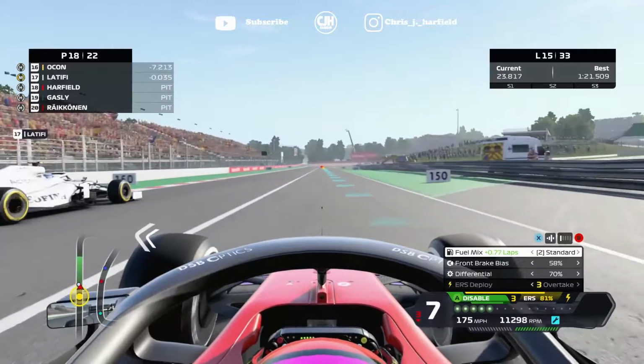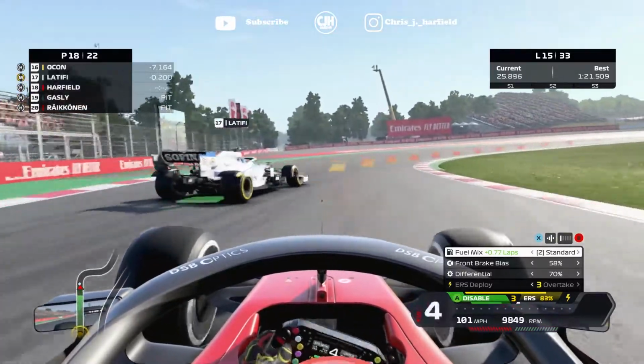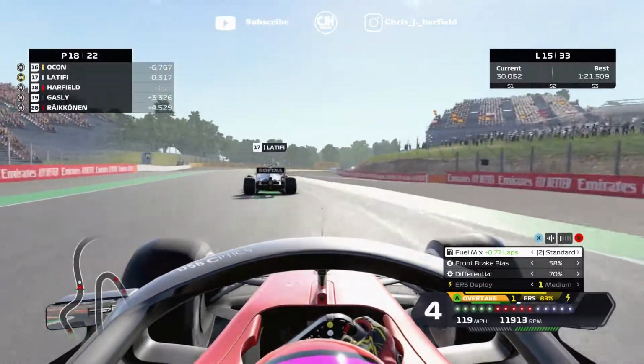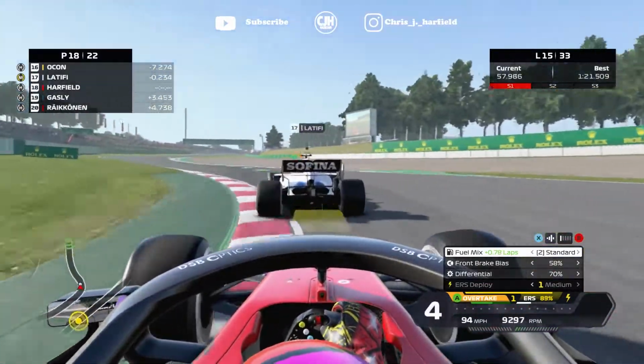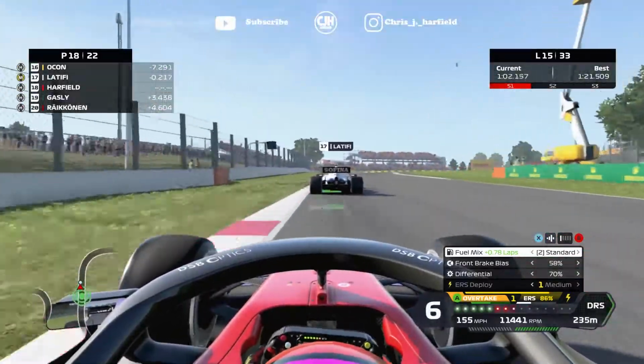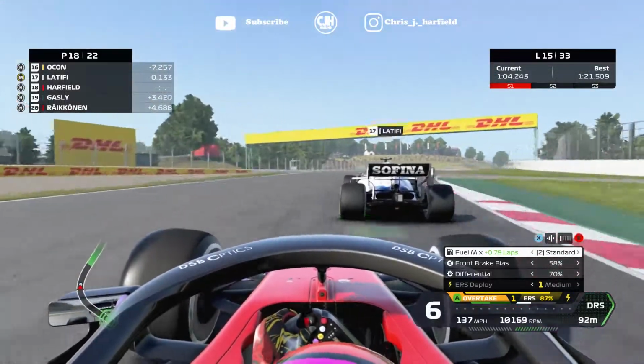But we're going to come out just behind Nicholas Latifi, who's yet to stop in this Grand Prix. So hopefully he'll be stopping soon. But we're coming out in P18. We've gone from P8 to P18 there. But look how slow the Williams is going. We're pretty much pushing them along through the chicane there.